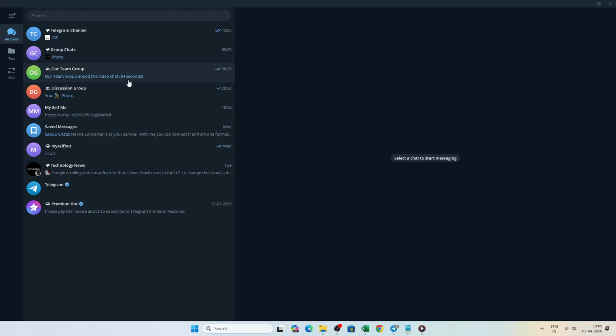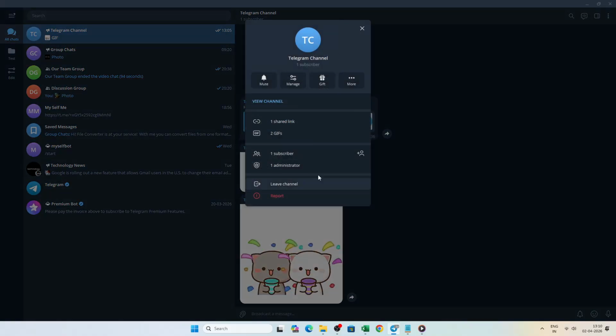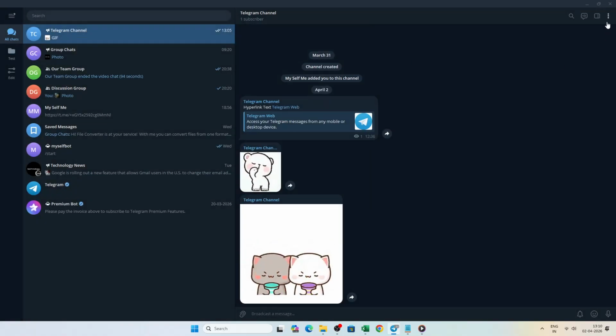On mobile, tap to open the chat whose messages you want to remove. You'll see the conversation view. Look to the top of the screen for the menu, depending on your device and Telegram's layout. You'll either see a three-dot icon or you might need to tap the profile name at the top to reveal the options. From that menu, select Clear History.